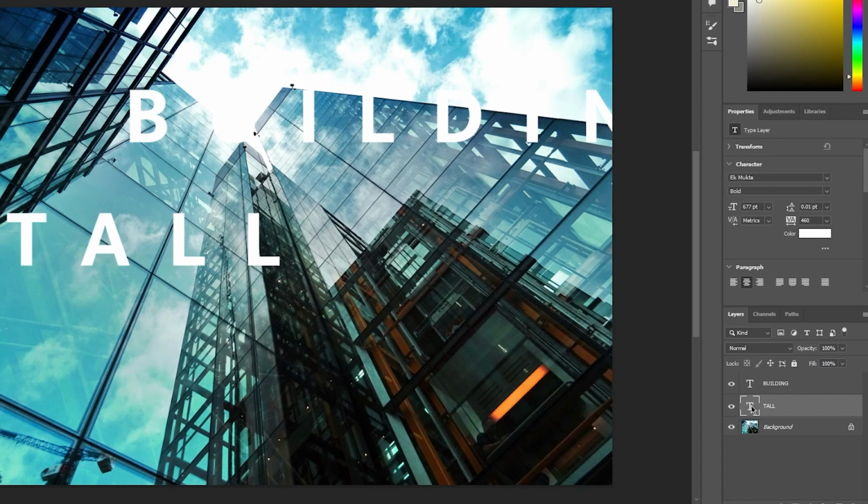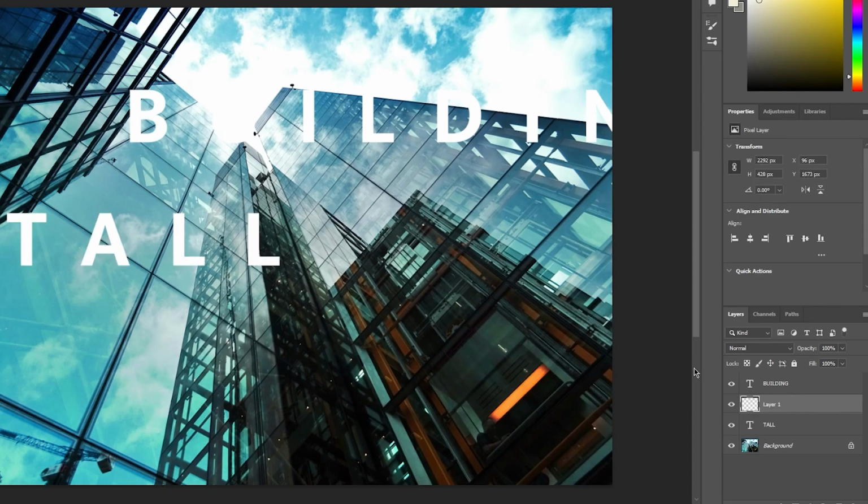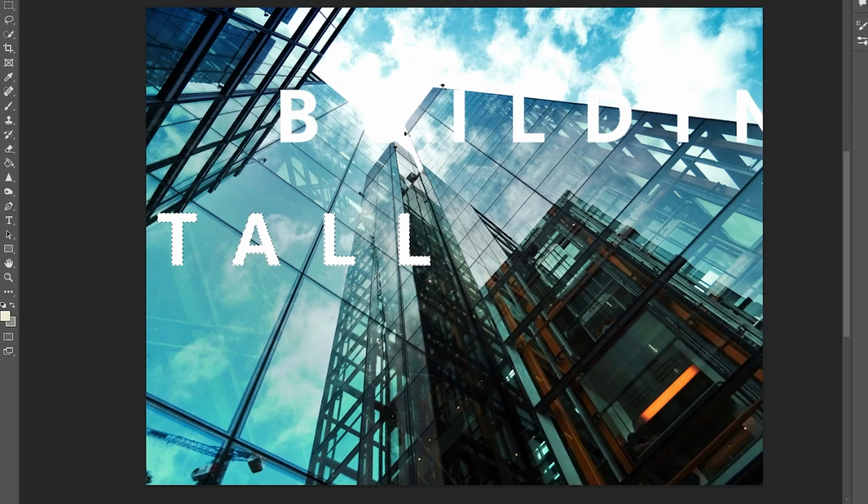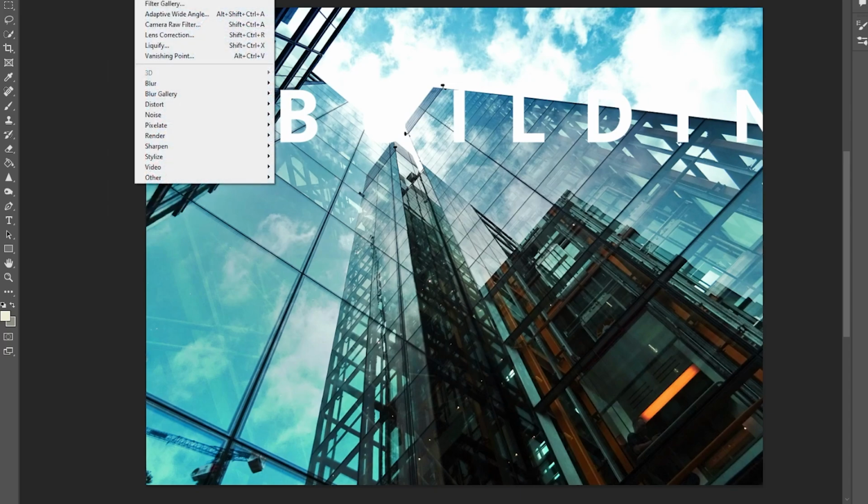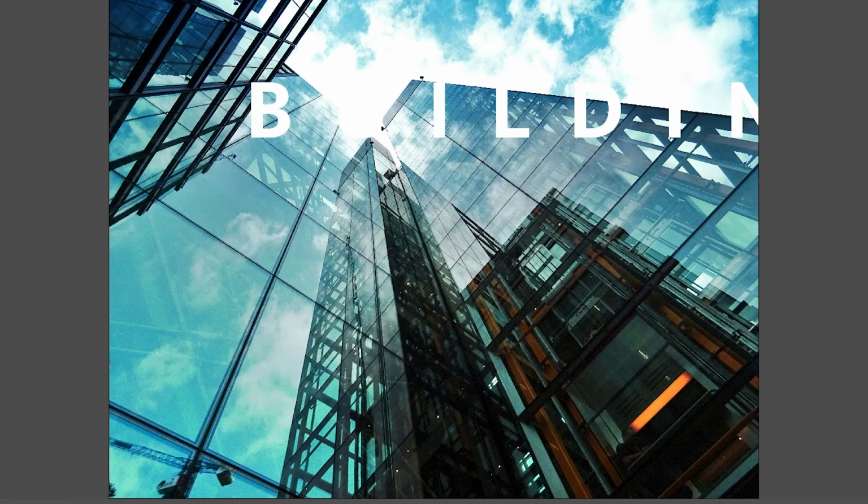So again, we're going to come here, right click. Once you right click, click on select pixels, Control C it. Once you Control C it, you are going to create a layer. And once we do that, I'm going to make sure to make the tall disappear. Now, once you've created this layer, you're going to go to vanishing point. So once the layer is created, we're going to go over to vanishing point right here. And this opens up vanishing point as so, right?